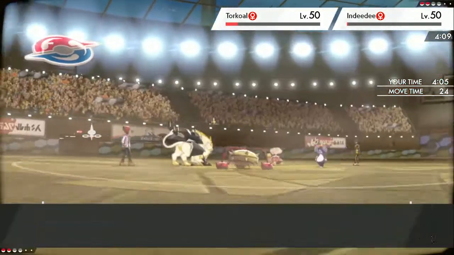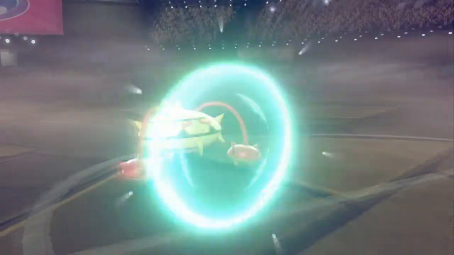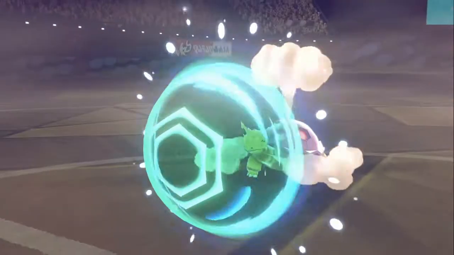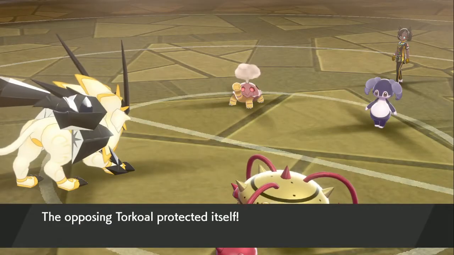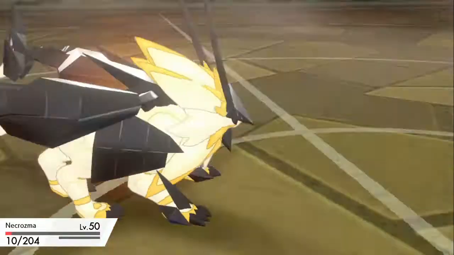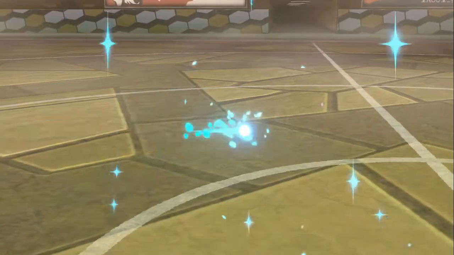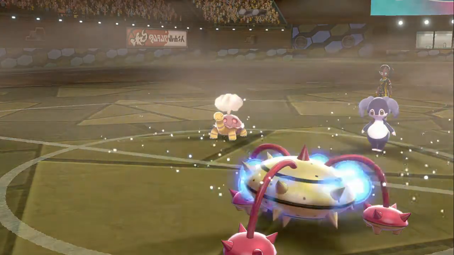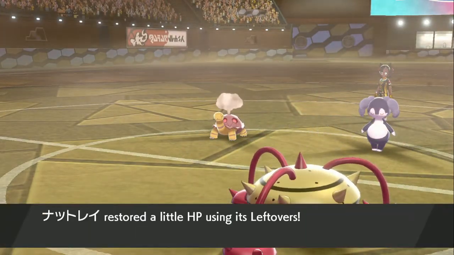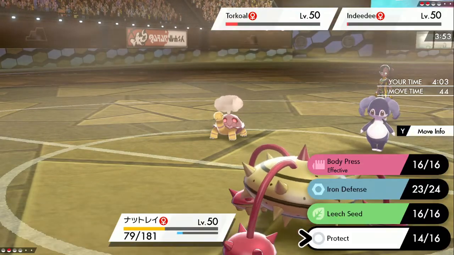Protect. So I'm guessing Indeedee has to protect. Right? Torkoal protects. Yeah, I mean, I think it works out to be the same thing. Indeedee's gonna... Oh, wow. Mystical Fire into Necrozma. Very smart play. Yeah. There really isn't anything I could have done against that, and now I think a combination of Mystical Fire. I mean, yeah, just Mystical Fire should be enough to guarantee the knockout.